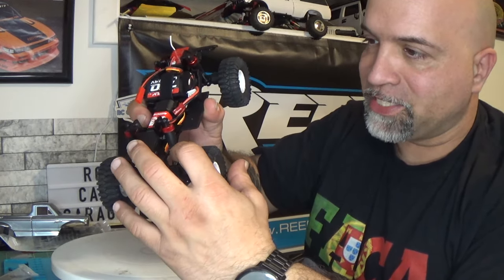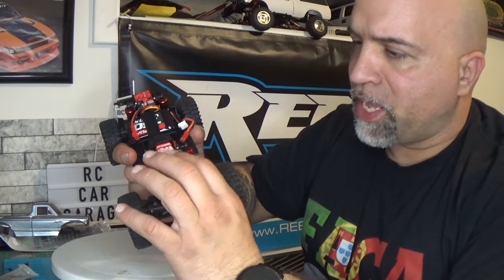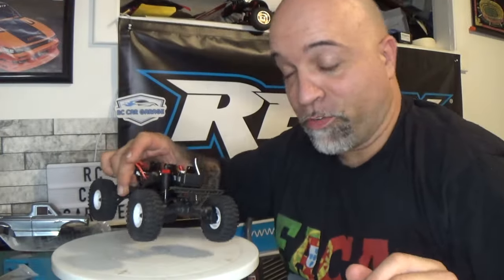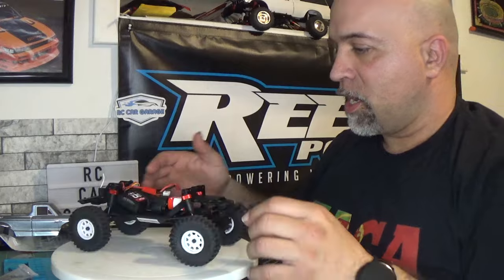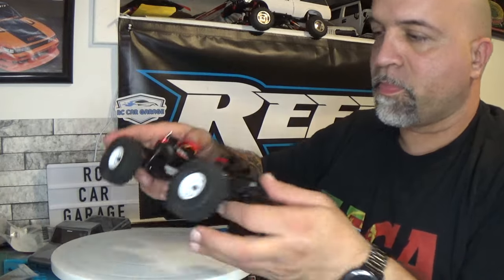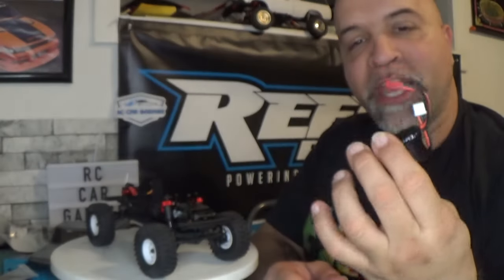So it does have a plastic body. It does have a plastic body on it, metal cap, but everything else is all plastic. And they feel, I'm still amazed by how good they feel. And you can actually hear it, squishy, squishy. So definitely oil-filled shocks. And I gotta say, this thing looks pretty nice. They did give you some side rails on here that the body, when the body sits on here, the side pieces kind of hold the body out so it doesn't keep crushing in. So now the battery is a 750 milliamp hour HexFly battery, 7.4 volt, which fits nicely into that tray.